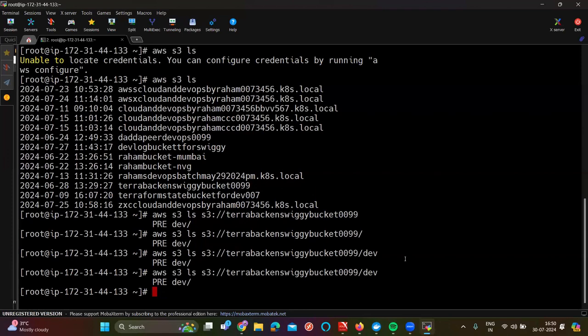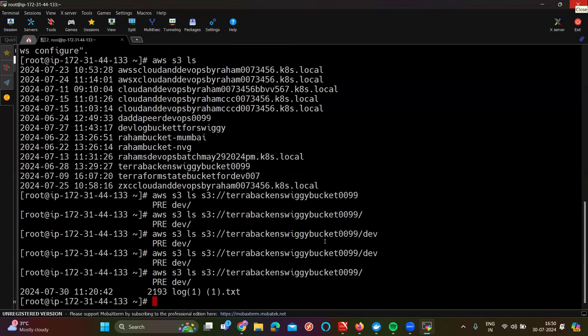I'm uploading this log file. So if I go and give the AWS S3 ls now, ultimately I'll be getting the log file here. Am I able to see the log file or not, sir? You can list the buckets and you can see what is inside the bucket also. Now in the same way, can I create a new bucket? Of course I can create new buckets.